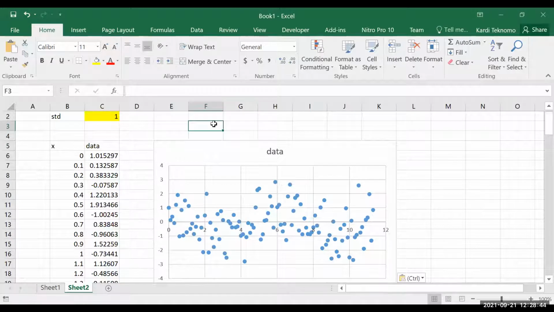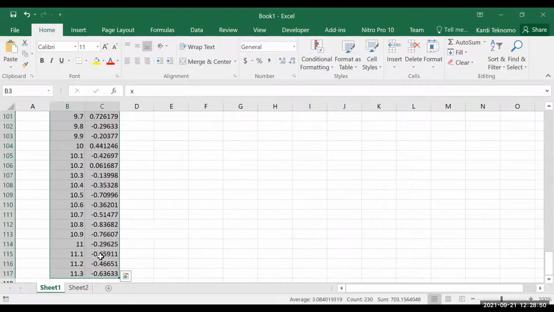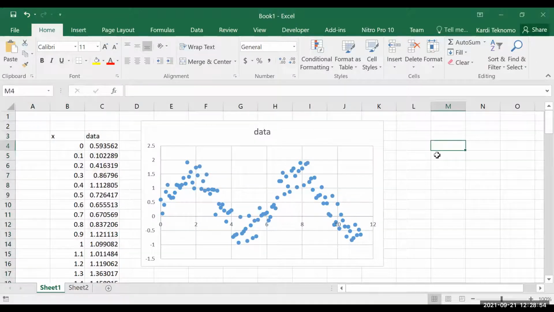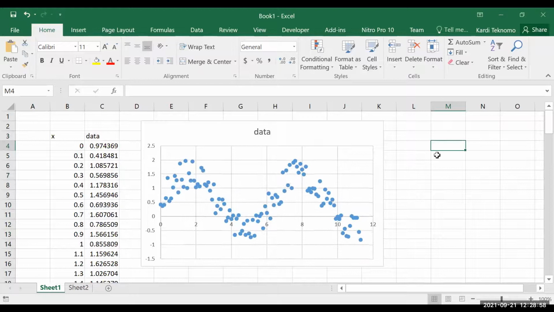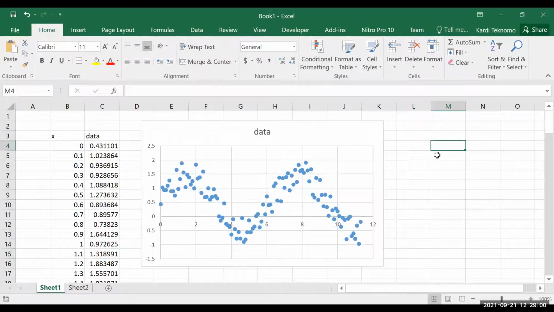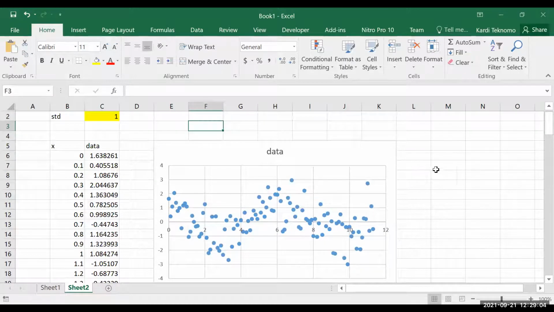Now you cannot even see the pattern. Unlike the normally distributed one. When I press, you can see the button, right? Every time I press F9, I get a different result. But you know, the button can be seen, yeah? But when I put it as white noise, wow, it's a little bit difficult to see the button.